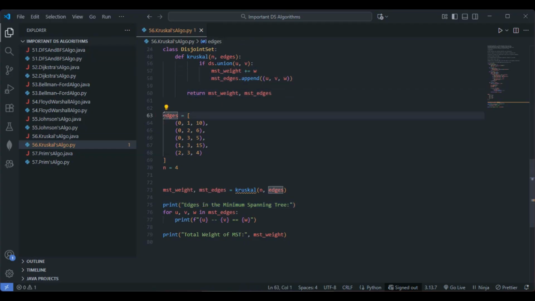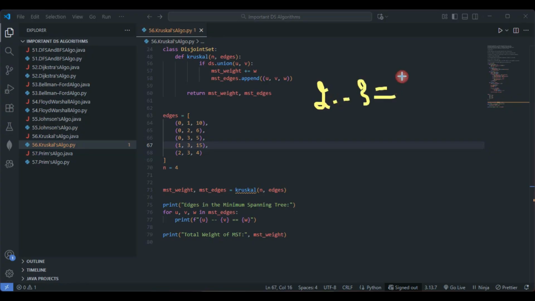So this is the example usage. So I can just go through this one, right? Let me do one thing. Let's run the code. We have the idea on the algorithm. We went step by step, right? So now what is the output that we need to get here, based on the edges or the graph that we considered here? So the edges in the minimum spanning tree is this one. Basically it would be 2 followed by 3, so this is equal to 4.